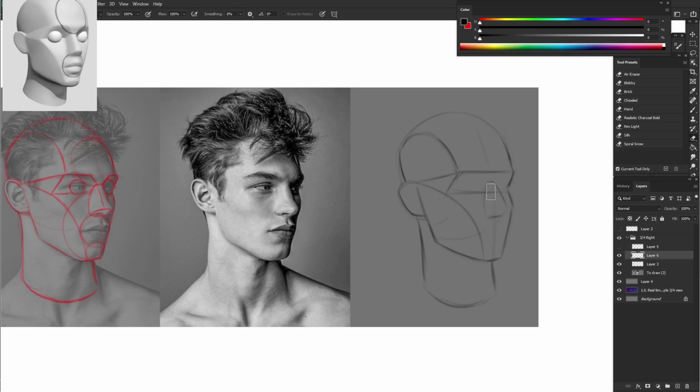Now we have the arch. I'm going to erase this line in the middle. Then I'm going to go for the bottom plane, something like that. And because it's actually in the side view, that bottom plane is not just going to be like this, but it's going to be rotated to one side. Why? Because the nose is actually turning. If the nose was straight, from a front view, that line in the middle might just be a curve like that.